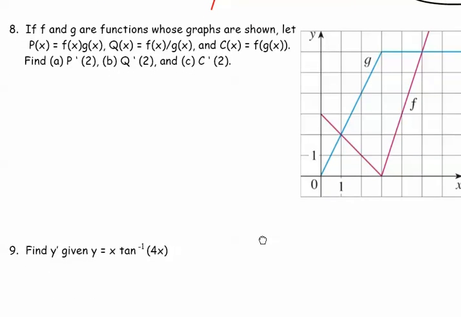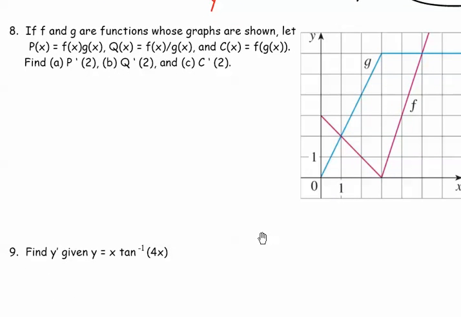All right, an important question here. Hopefully we still have your attention. This is testing several things in this problem. So if you need a break, pause and come back to it, because this could be a very likely test question. What you're doing here is testing your derivatives. So we're going to find p prime at 2. Look at the rule for p prime. That would require a product rule.